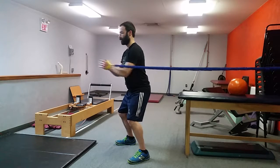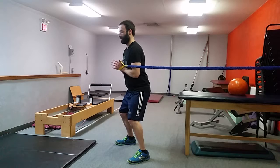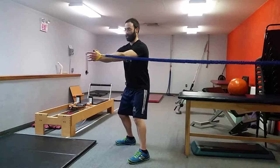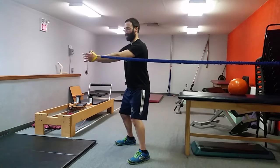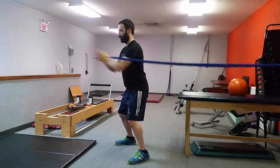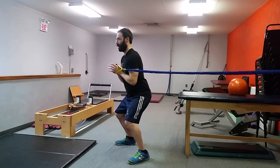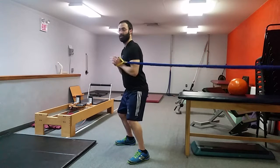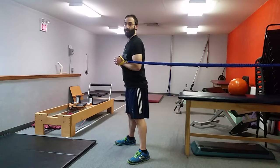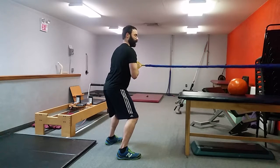When we line up, we're just going to do a quick press out. Make sure the band doesn't start to pull us in — it's going to try and pull me this way, so I need to stay stable. As I go in and out, this increases the leverage the band has on me, trying to pull me inward, and I need to resist that. We can start off slow, eventually give it a quick punch out. We can get into a slight squat position or stay more standing, hitting all the different ranges — about 10 to 15 reps in and out, then switch to the opposite side and stack everything up as before.